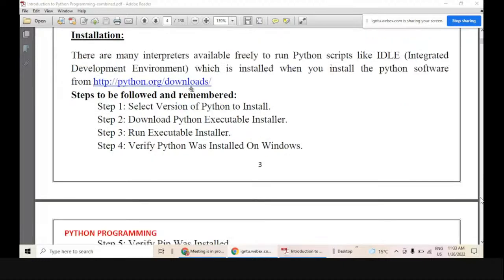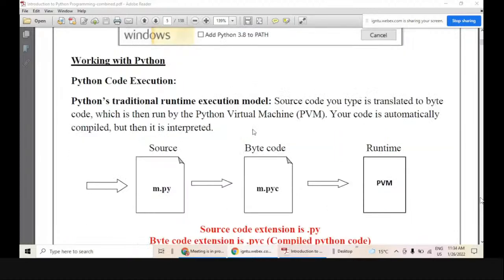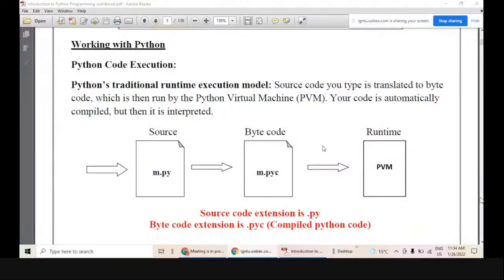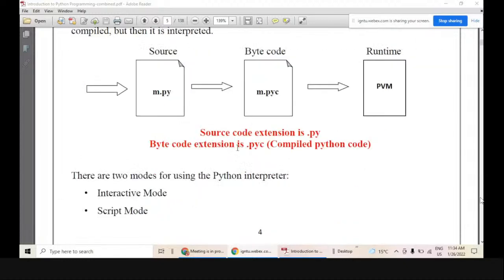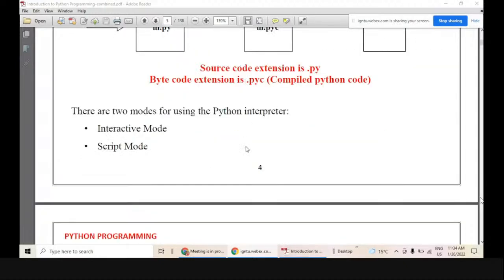Okay, so what we are doing here, Python execution in this particular thing is that we firstly write down the source code in the particular script. Then firstly we need to convert it into bytecode, and then it will be automatically run by the interpreter, and we'll get the particular script.py. So it will be an executable file. So firstly source code will convert into bytecode, and then it will be interpreted by the runtime automatically. Generally, two modes we are using for the Python interpreter: interactive and the scripting mode.